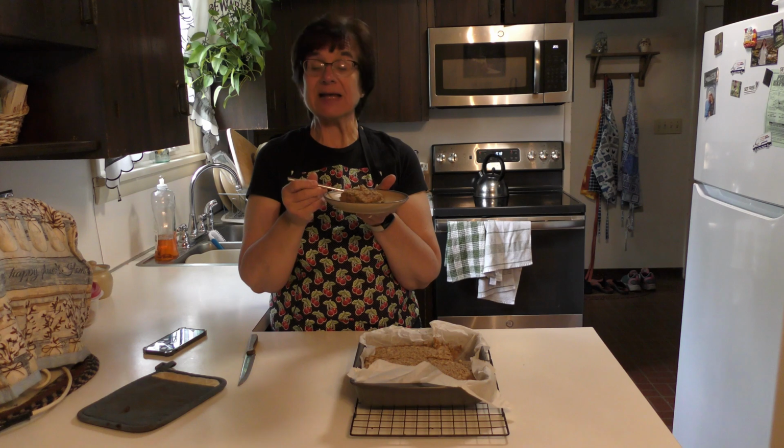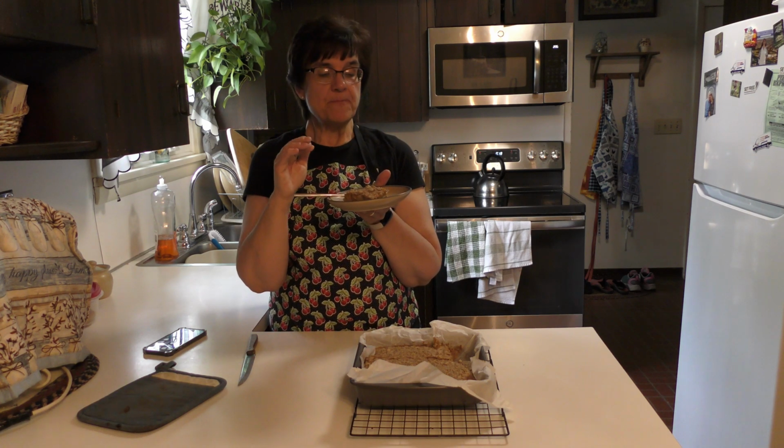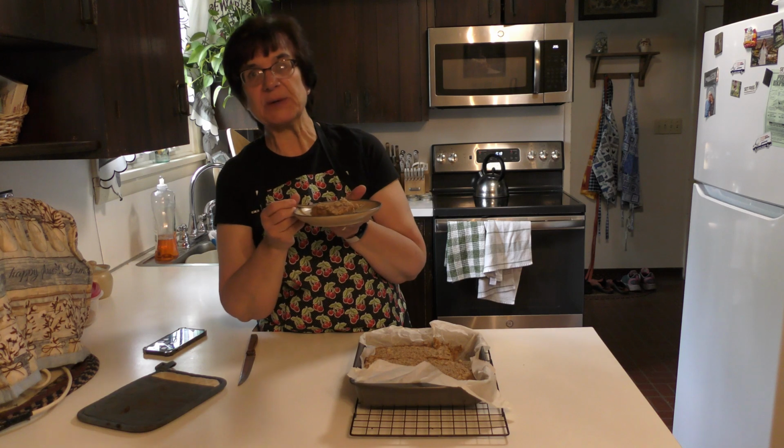Wow, that is really good. Got the hint of peanut butter in there and banana. Little tiny hint of sweetness from the bananas, but it's great. I love the cinnamon taste to it.